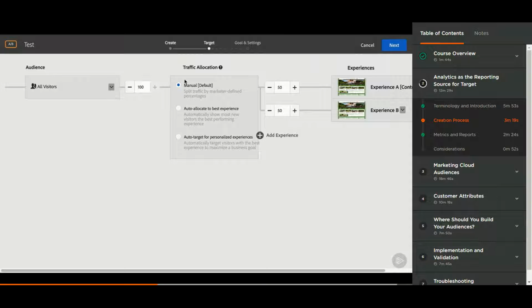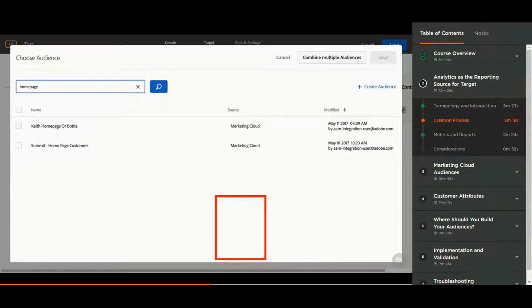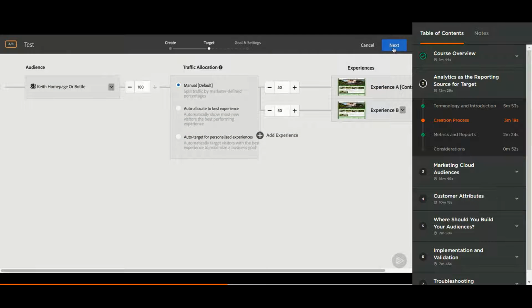Note that this is where you can use Marketing Cloud audiences. When you click to choose an audience for targeting, you're presented with a list of audiences available to you. The list of audiences include not only target audiences, so those created in Target, but also the Marketing Cloud audiences. This part of the process is enabled by the Marketing Cloud ID service, not A4T. In other words, if you have a Marketing Cloud audience, you will actually be able to target any kind of activity to those audiences, not just A4T activities, as we're focusing on in this section.